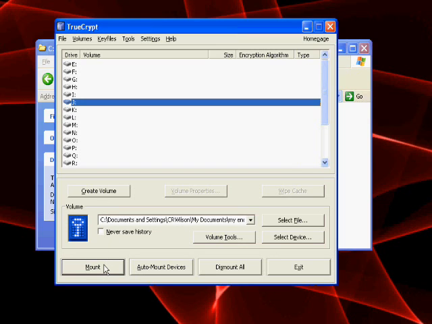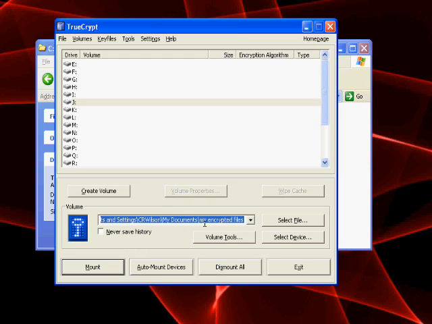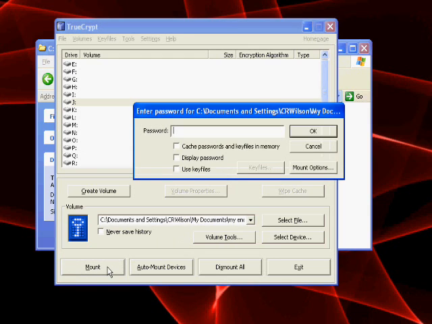Mount is the process of telling the computer, hey, use this drive letter to store encrypted files in. And any files that go in there will automatically go in our encrypted volume, which is actually just a file. A very large file, but just a file. So let me click Mount. And now the computer is going to ask for our password to open up that volume.